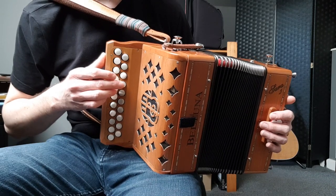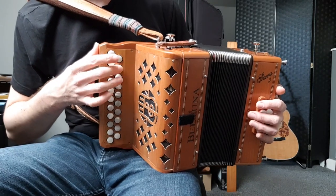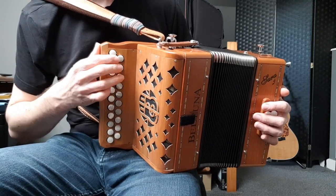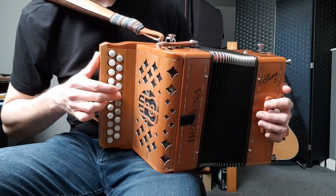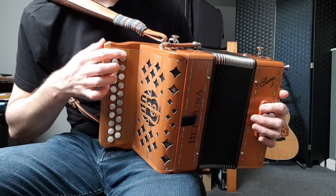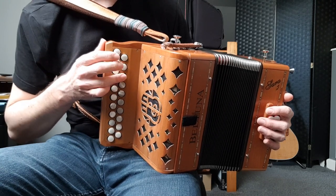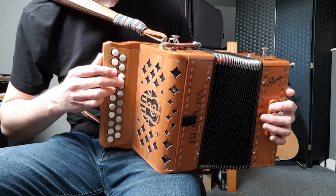That's a common recurring pattern as well. Those are the only two patterns we need for this scale: three in a row on the pull — A, B, D — and three in a triangle on the push — E, F sharp, G. All we need to really know is where to start each shape: A, B, D, and then moving up to the next button to start the push triangle, E, F sharp, G.